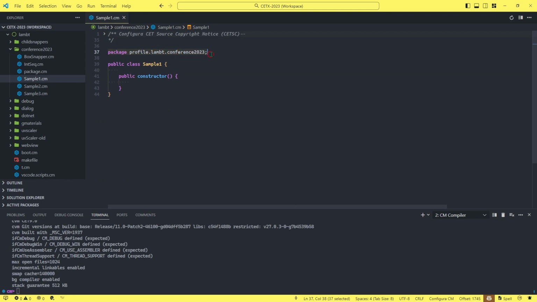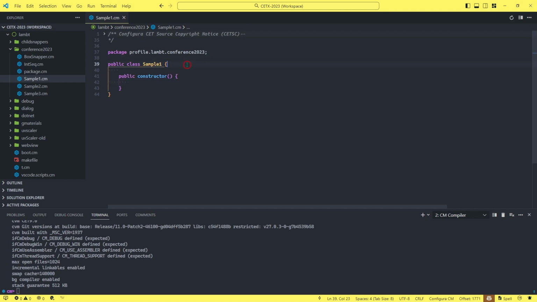It pre-filled the package with the folder, the actual path to my package, so I didn't have to do that. And then since I picked the class snippet, it assumed that I wanted to create a class, and it automatically defaulted the class name to match the file name and put in a blank constructor for me. So just a little time saver. I think a lot of these snippets I will probably be sharing with Configura as well, for them to add directly to be shipped with the VS Code extension, so that everybody benefits from that.